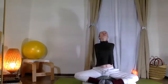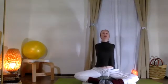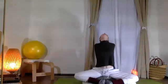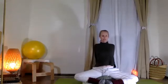So squeeze your scapula all the way together. And let your head float back and your throat float up. And we'll exhale, release, let that come down.